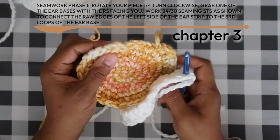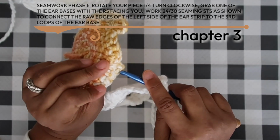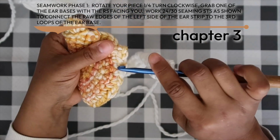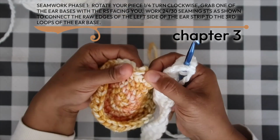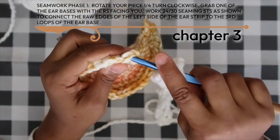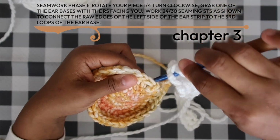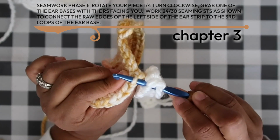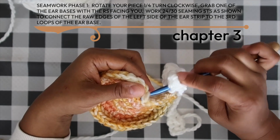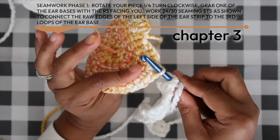Then grabbing our ear base, have the right side of that ear base facing you, locate that first half double crochet stitch, and then find that back bar or that third loop of that half double crochet stitch right there. And that's going to be the shortest out of all of those, that first stitch there. So the best way to find it, I tend to insert my hook from the wrong side to the right side, just like that. And then I kind of hook underneath and I catch that third loop. And that's how I find that first one, because sometimes, depending on the yarn, especially if you're working with chenille or velvet yarn, it can be a really difficult thing to find. There we go. I found that third loop.